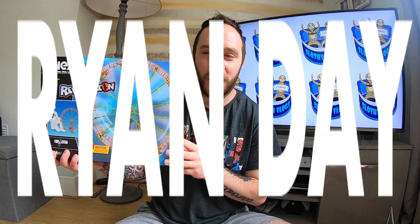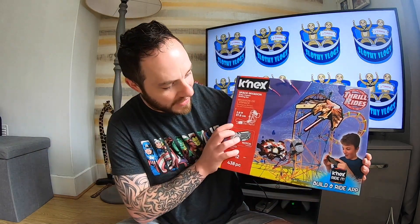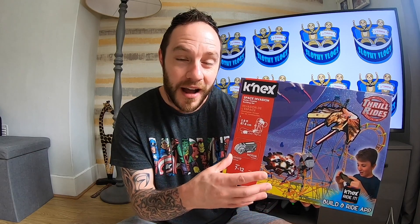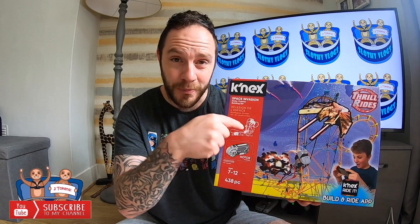So now we've got another thing to add to the collection — we have a roller coaster sent in by Ryan. This is the Thrill Rides roller coaster, so I'm really looking forward to this. It's got nearly 500 pieces so it's going to be a bit of a mission to build. But again it's motorized, so we'll see it go around the track and all that. I did actually take this out of the Amazon packaging and done a video but I deleted that file by mistake, so sorry — I screwed up. But we will unbox this thing and build it in the same fashion as all the old videos — bit of time lapse, bit of me getting stressed because I can't figure it out. So with that said, let's get into this bad boy.